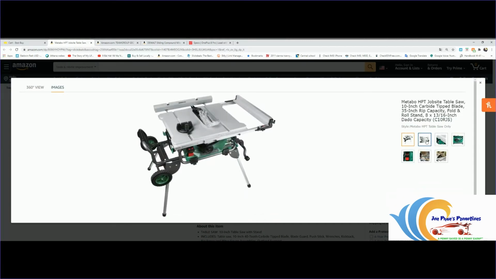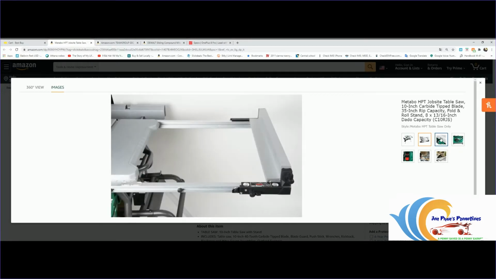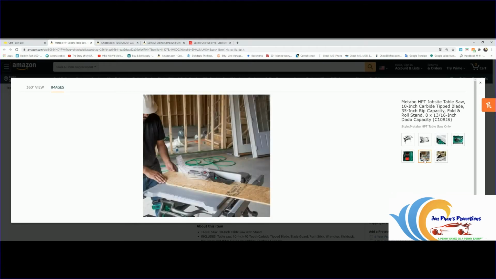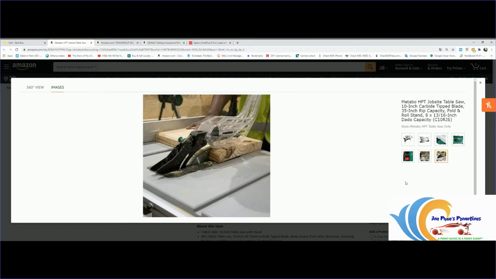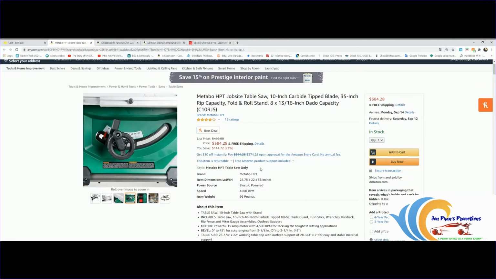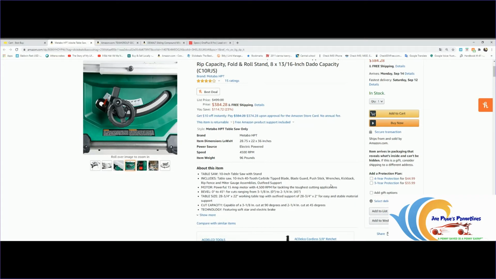You can see this one, you can roll it once you're done. It has the wheel. I used to own, I believe, a similar one like this as well, but I sold it because I didn't use it much. For a regular price, it's $499. Currently, it's only $184. If any of you are looking into a portable table saw, this is it.